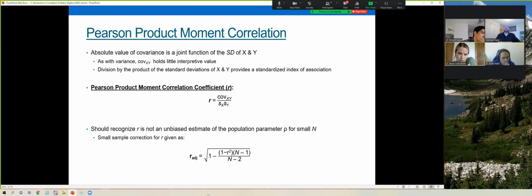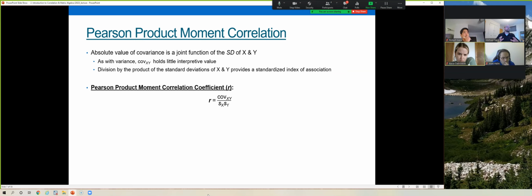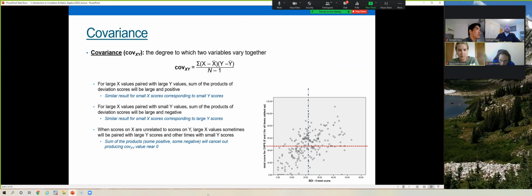If I do this, it gives me our standard correlation coefficient ranging from -1 to 1, where the sign indicates the direction of the association. The absolute value tells me the magnitude. Okay, and so this is how we arrive at that Pearson correlation. It's not magical. It doesn't come off of eyeballing scatter plots. It's a direct function of our covariance estimate here.